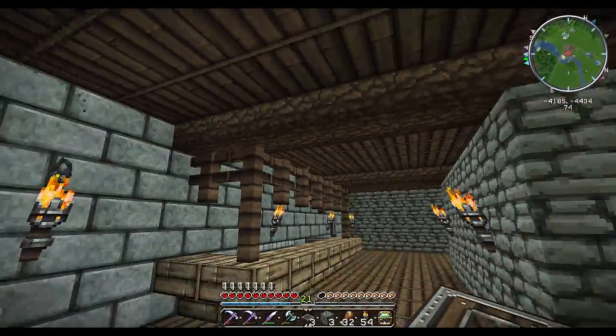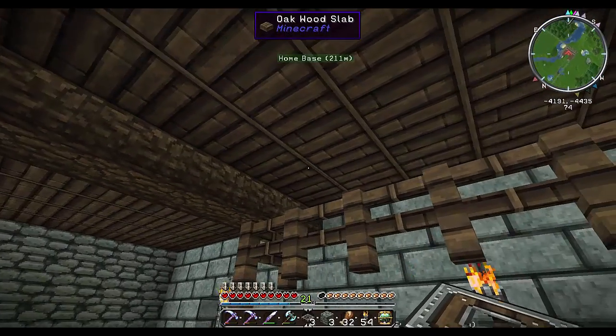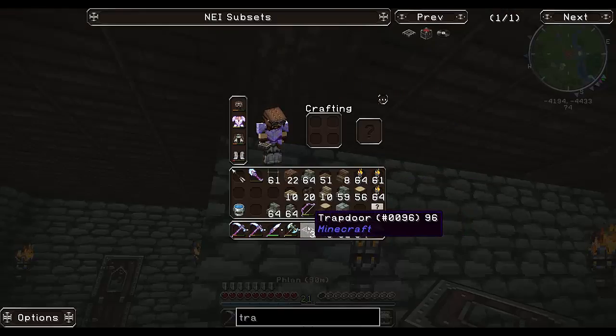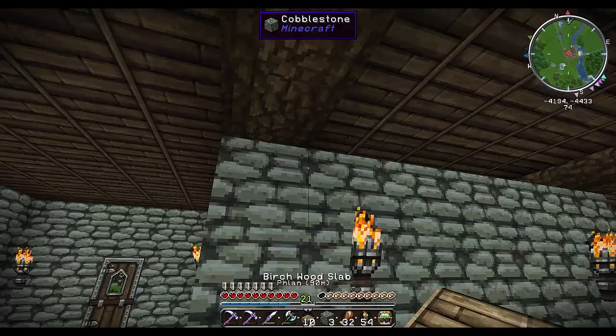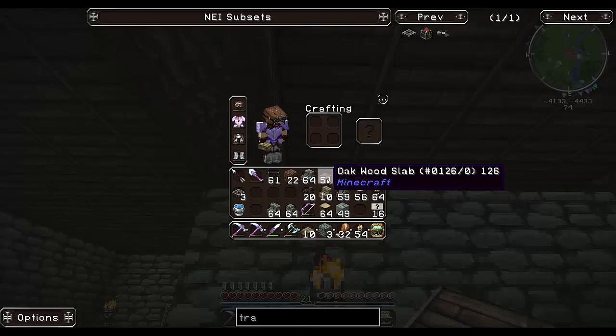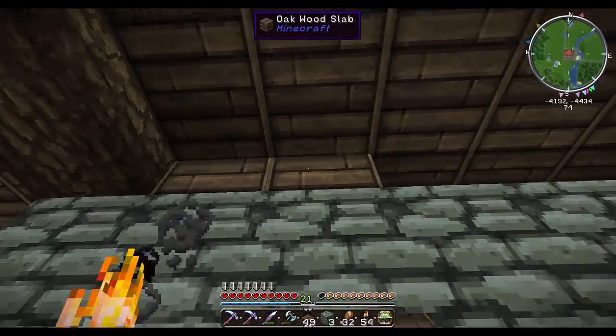If this was 1.8, we could put in some other interesting stuff. So there we go. I'm going to go ahead and use these slabs here. Well, we can't. Dang it. I'm going to use these slabs here to fill in the gaps here.